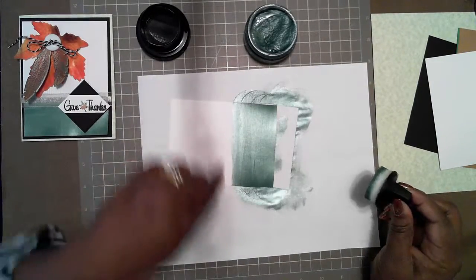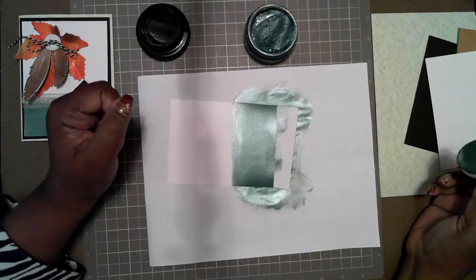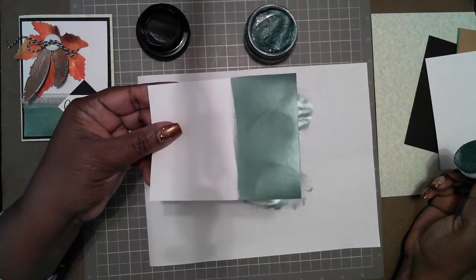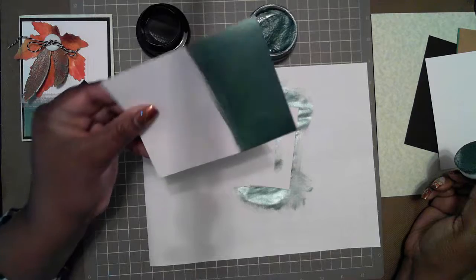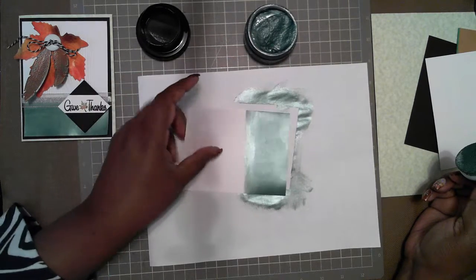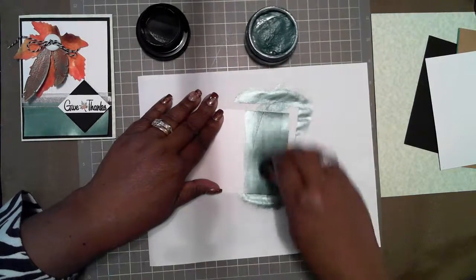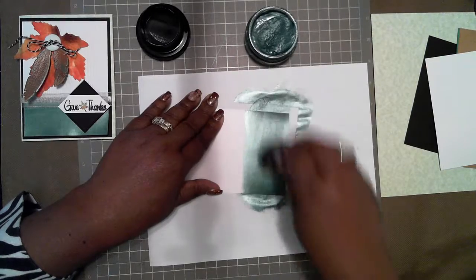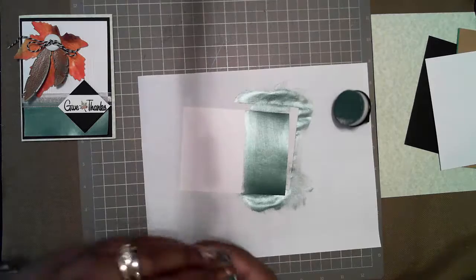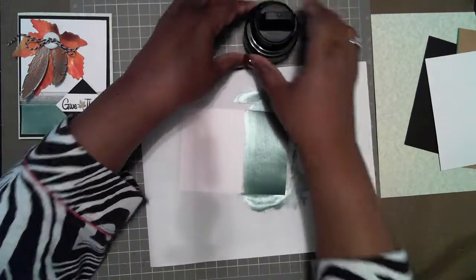And I'm being careful to stay at the bottom of the paper. So I'll wait for this one to dry. And you can really see that it's just plain white cardstock, which has now been transformed to a green shimmer paper. And the final coat. And there we go. Little effort and adds great beauty. I love all products like that.